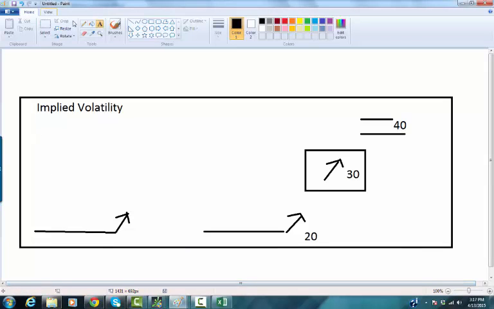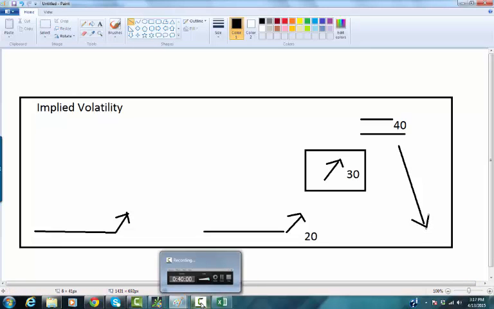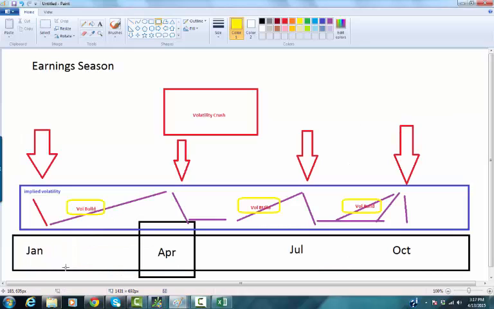Implied volatility, it's the cycle. It fades up, up, up, up, and then we crush down. So which part of that do you want to take advantage of? That's really what we've been talking about here today, is learning how to trade earnings. Now, there is one last possibility.